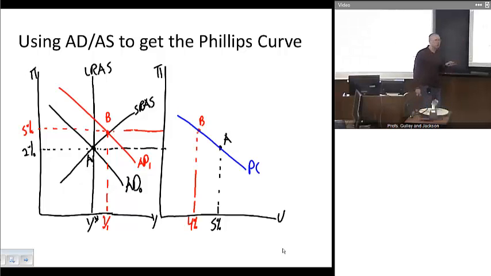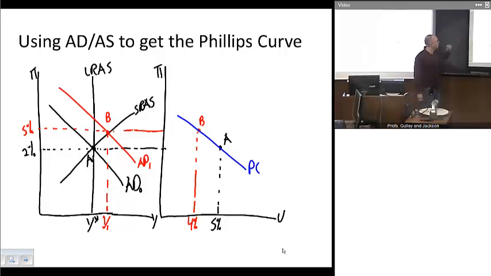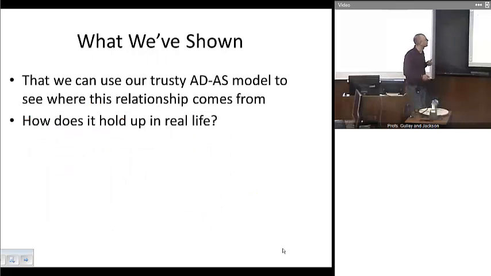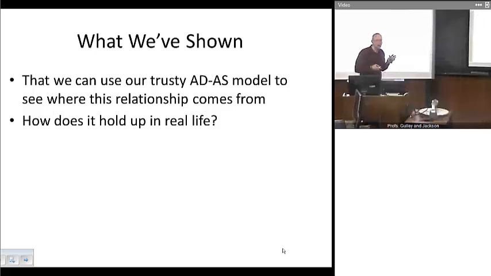Since we're working with straight lines here, we could derive a whole series of points — C, D, E, and F — with a whole succession of aggregate demand curves. Because we have straight lines, we only need two points to map out an entire straight line. So over on the right graph, we now have the Phillips curve. That Phillips curve illustrates the inverse relationship between the unemployment rate and the inflation rate. We can use our standard aggregate demand-aggregate supply model to theoretically demonstrate why we would observe an inverse relationship between inflation and unemployment.